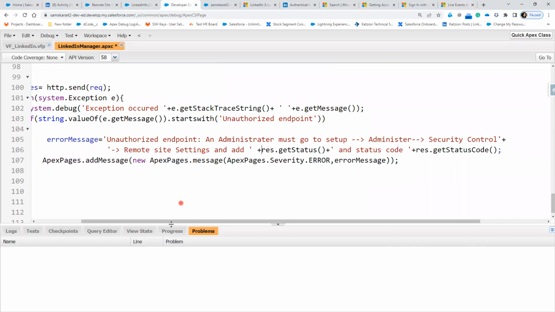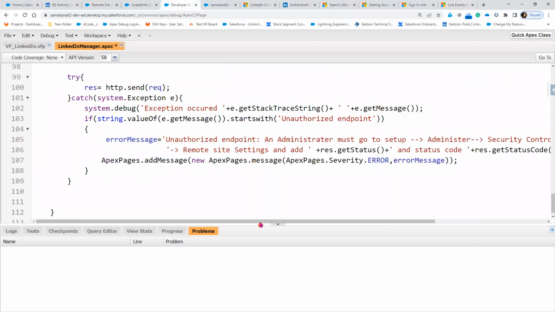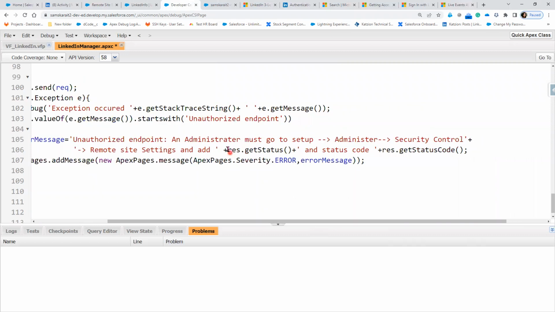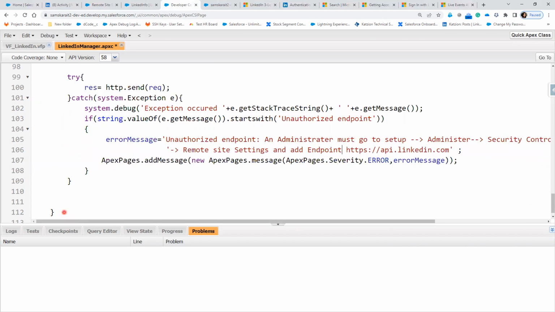This is the endpoint. Okay, so this is unauthorized. In case there are any other errors, we will see that later.